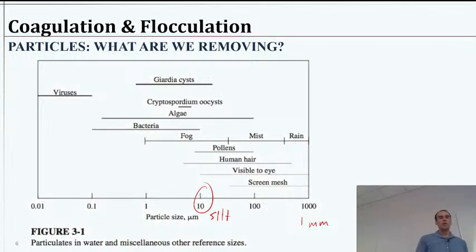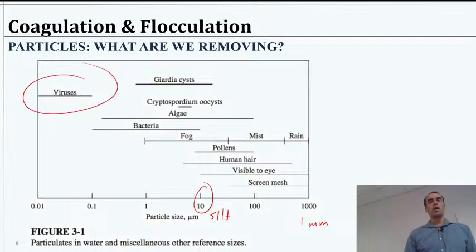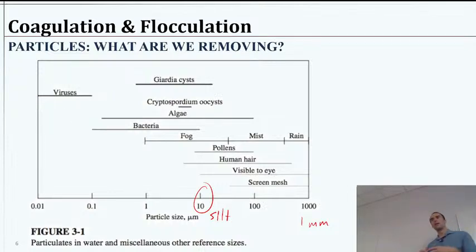Now, you'll notice viruses over here are really quite small. And there's no way they're going to sediment at all unless we can grab them with the coagulation stuff and stick them to a much larger particle. But they tend to be pretty stable in terms of not liking to stick to other stuff, and they tend to be very small, less than 100 nanometers. So this would be 100 nanometers here, just like this would be 1,000 nanometers, and so on. And so there's just no way they're going to sediment by gravity.